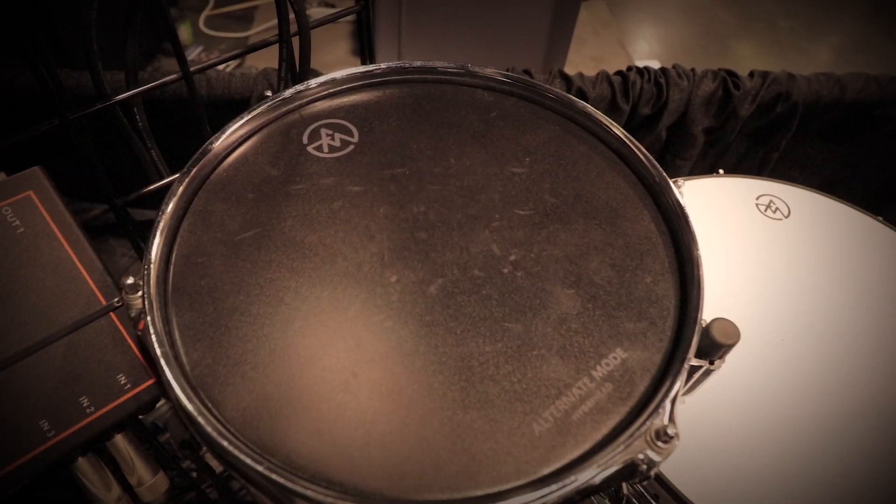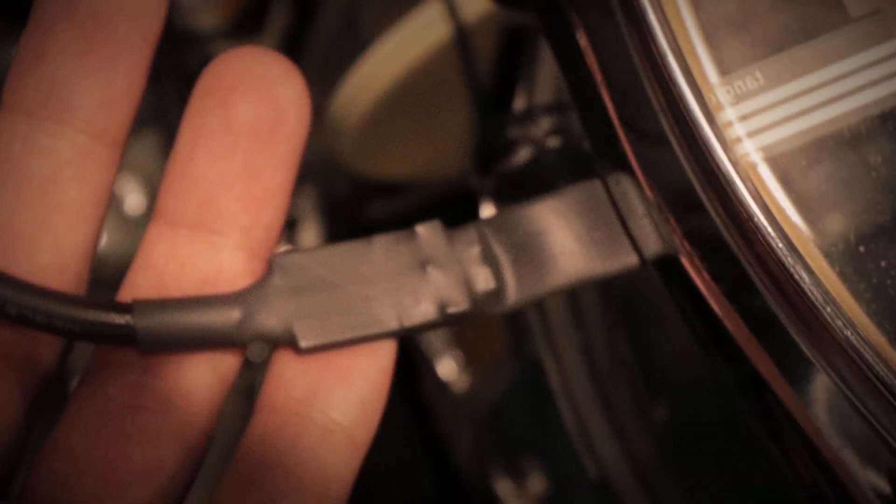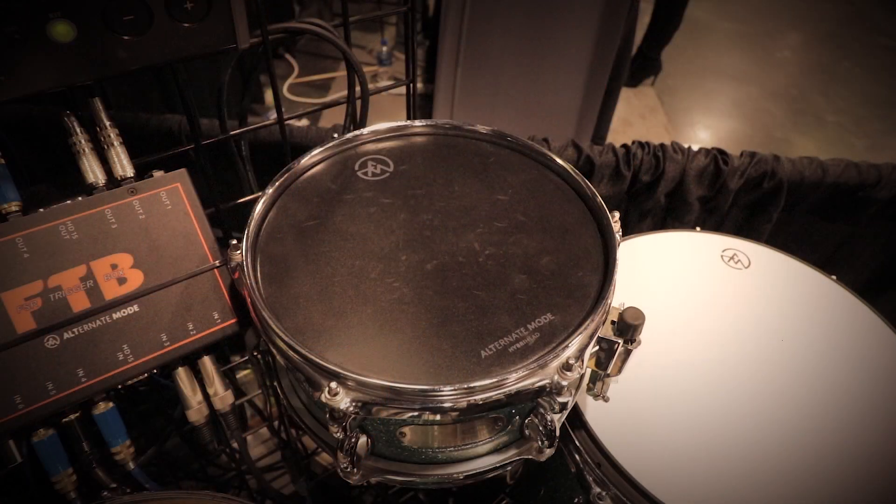This is really, really cool — I don't know of anyone else that does this. They basically have a drum trigger within the two plies of an acoustic drum head. This is not a mesh head; this is fully acoustic. It's actually a nice sounding acoustic drum head, made by Aquarian. It's like a stealth drum trigger — literally no one would know you have any electronic components. All you have is a very thin ribbon cable going from this drum head to one of those trigger boxes and then to a drum module.